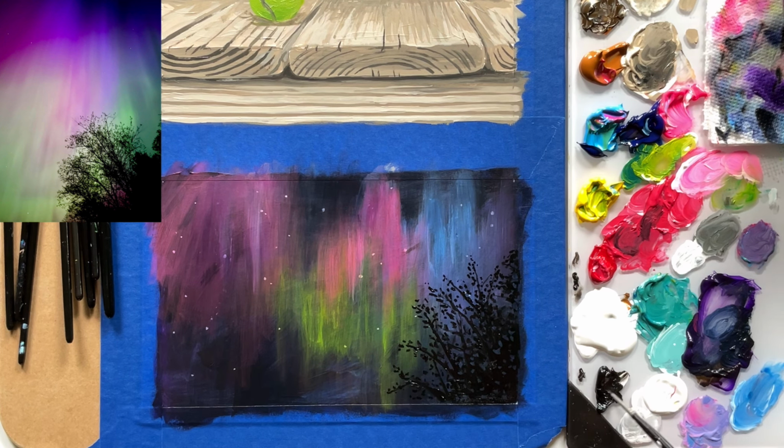Now without going over these white stars or the tree, I'll be reapplying even more layers of color to those northern lights. You're welcome to do that if you want, but I like to really have some of those spots, those strips stand out. So I'll do that again carefully. It's definitely a process. This is not an easy background to create, but it sure does add so much more color and interest to a background.